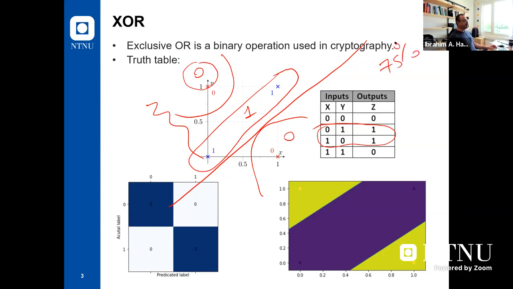So it's impossible to find a straight line which will divide it into two separate sets with an accuracy of 100%. For this kind of data set, we need two lines. So this one is 0, this one is 0, this one is 0, this one is 1, and this one is 1. As you can see here, we have two lines. In this case, all data points between the two lines will be 1, and all data points above the upper line and below the lower line will be 0. So in this case, we can classify it. How can we get those two decision lines? We can get them with two perceptrons. Each perceptron will generate one line, right?